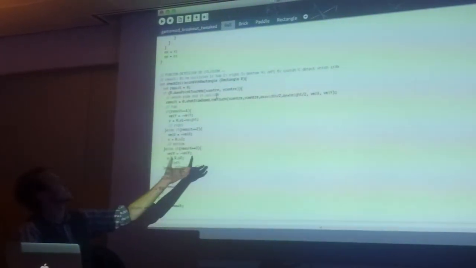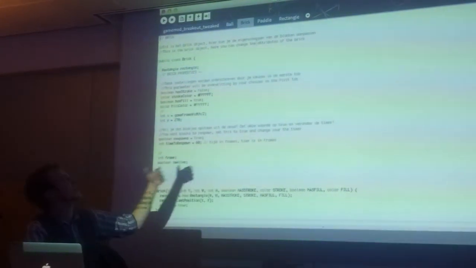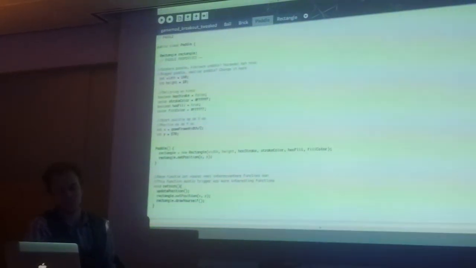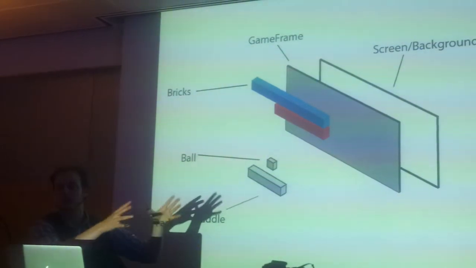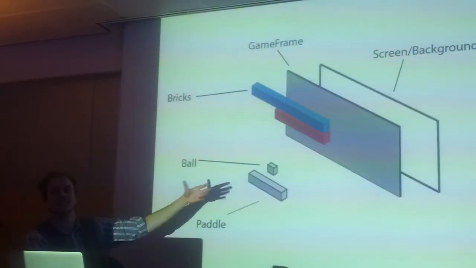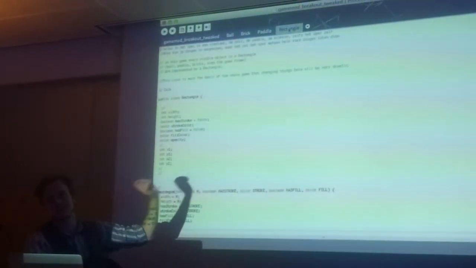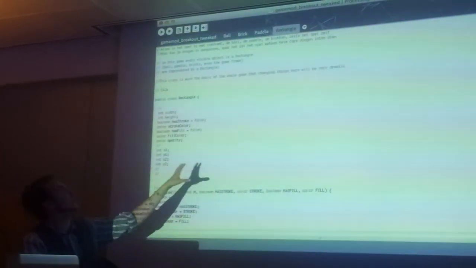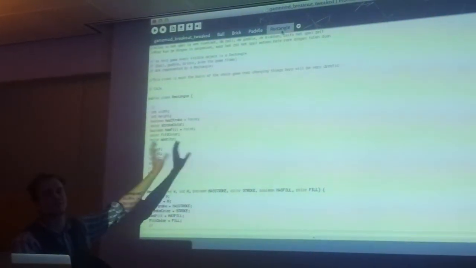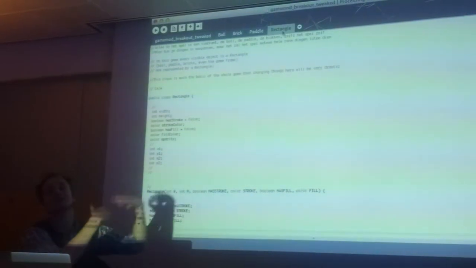So you have a ball, which describes the whole ball. You have a brick, which describes the behaviors and the functions of the brick. The same thing with the paddle. This is a little more advanced, and I would just leave that alone for now. But if you look at this abstractly, you could see, hey, these are all rectangles. That's why the original code has an extra class called rectangle, which is used to draw rectangles and do some other things. Because all these other things are rectangles, they use the rectangle object. But messing around in this code will result in wildly erratic behavior, so that might be a little too much if you're a beginner.